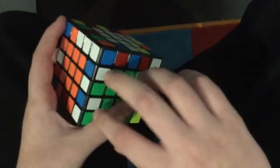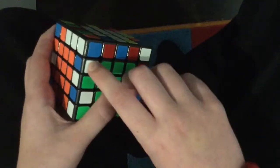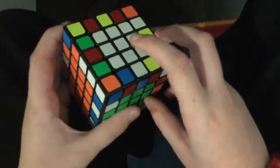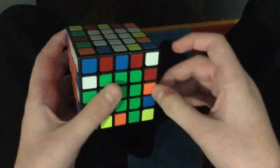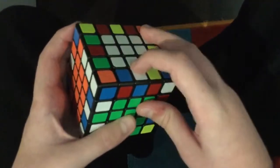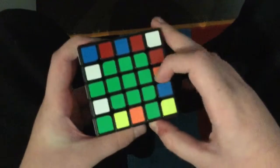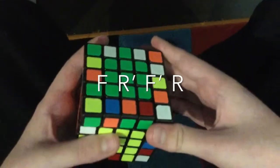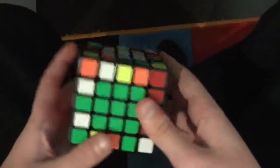But when bringing a piece to the right to join it up with pieces on the left, we need to check if the color of a piece on the left here matches the color of the piece facing on the top that we want to bring to the right. In this case, the piece from the front, which is white, and the color on the top, which is white, do match. The algorithm for bringing a piece to the right, if they do match, is front, right, anti-clockwise, front, anti-clockwise, right. So, not too difficult.